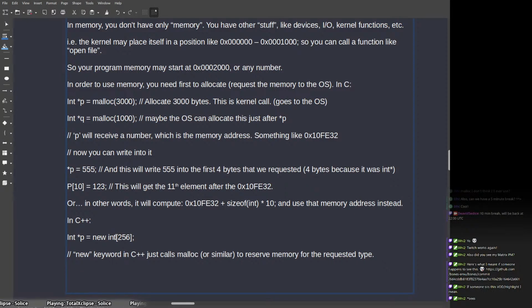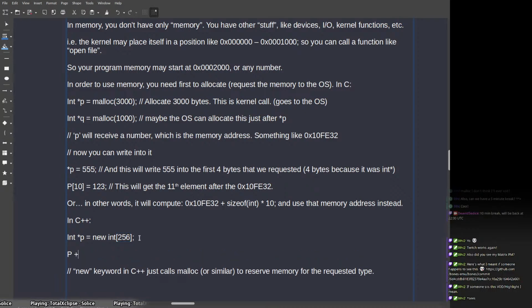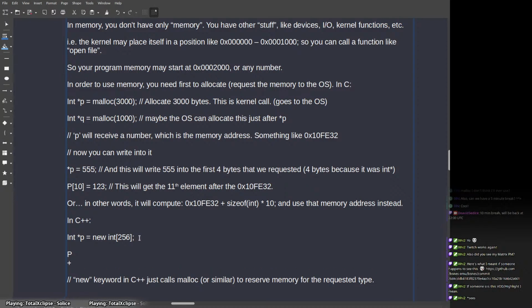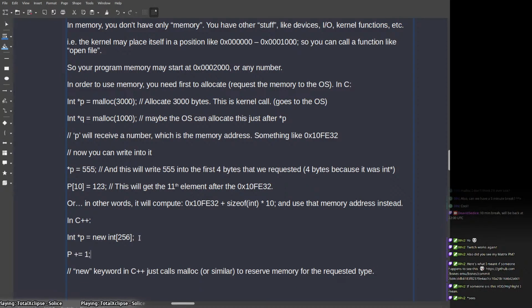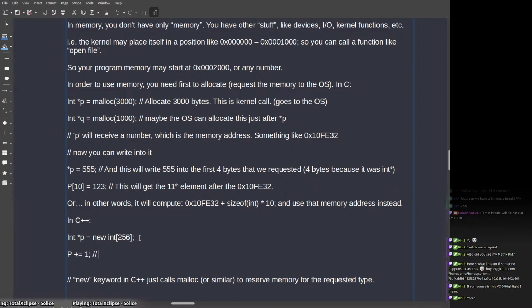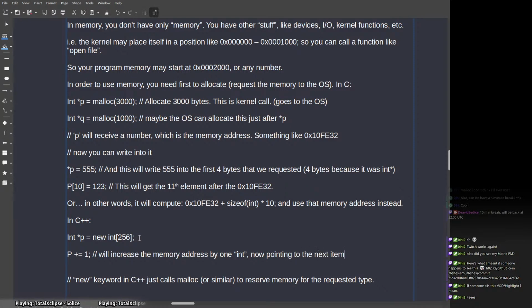So if you request 256, you can do p plus equals 1, and that will increase the memory address by 1 int, now pointing to the next item.